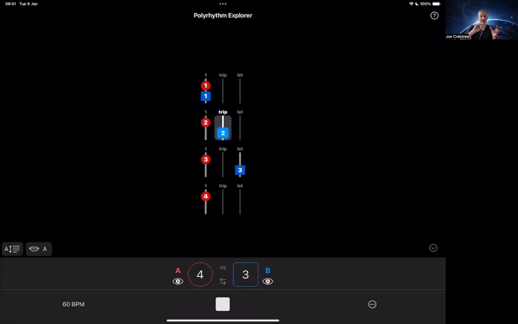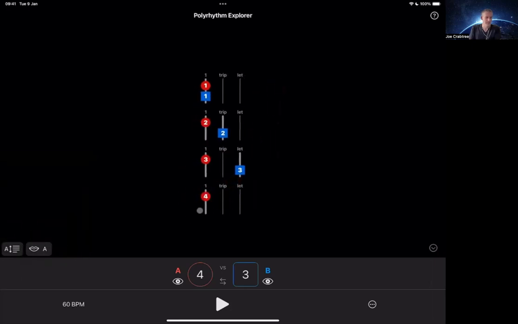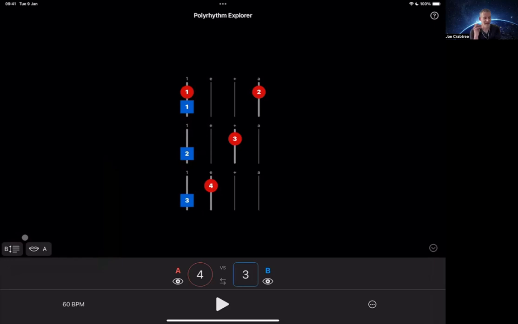You're just focusing on it in a different way, and your brain has to subdivide the rates into different subdivisions. So if 4 is the focus, you're dividing into triplets, and if 3 is the focus, you're dividing into 16th notes. 1 E and A, 2 E and A, 3 E and A. So basically what you can do in here is just switch between those while the polyrhythm is playing, and it really helps you to flip your brain to hearing one or the other rhythm as the main rhythm.